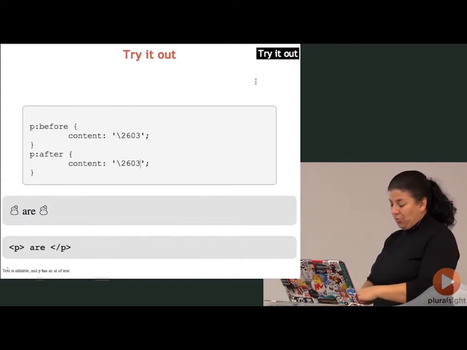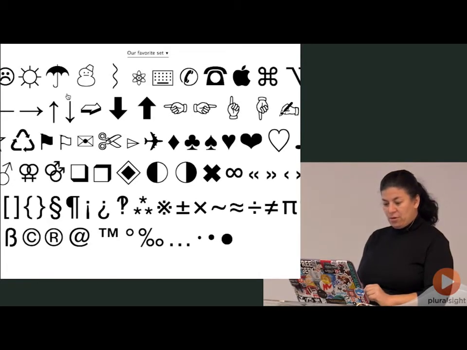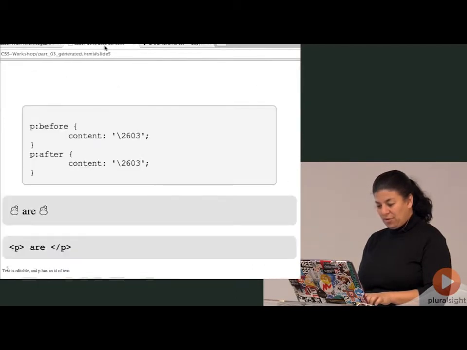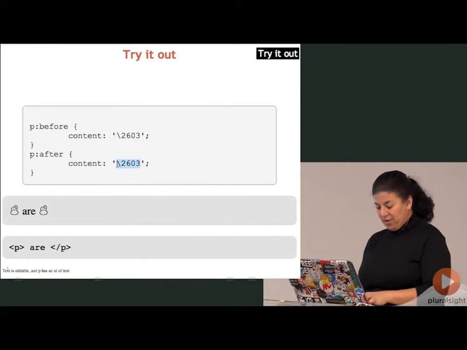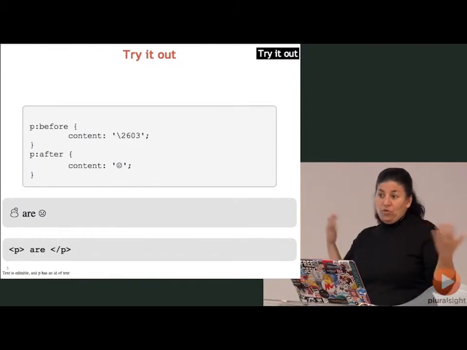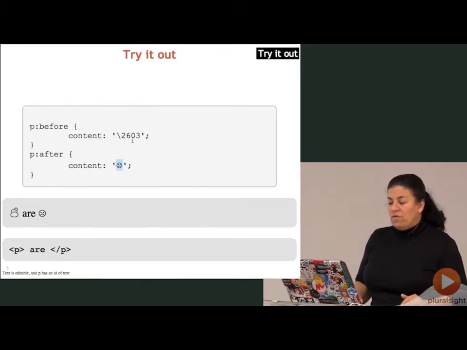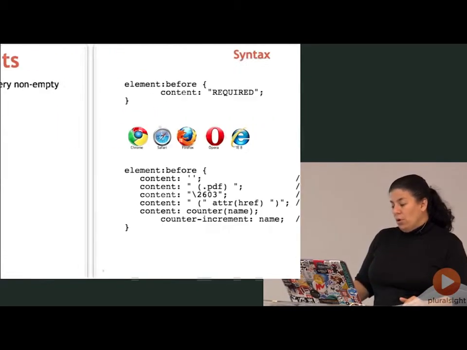Let me go back to copy paste character, but I'm going to open it in a new window. Snowmen are sad. Wrong deck. Okay. If I put this here, just the sad right there, because I declared UTF-8 on this document, it works fine as well. But the cool thing is you can use either one. So if you don't think this is going to work because it's not UTF-8, you can also use that character set.